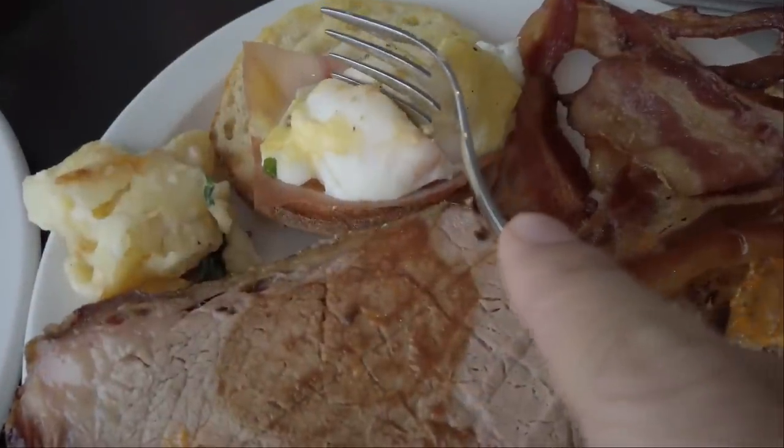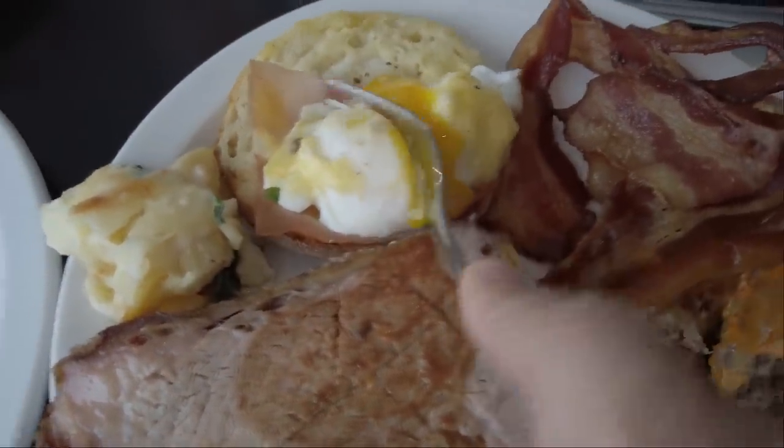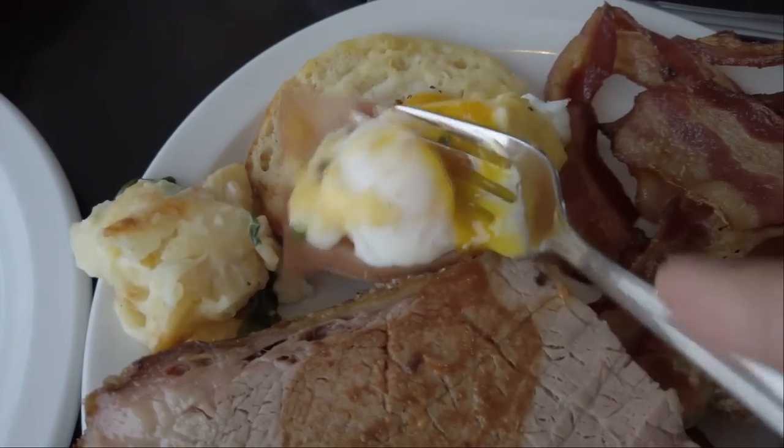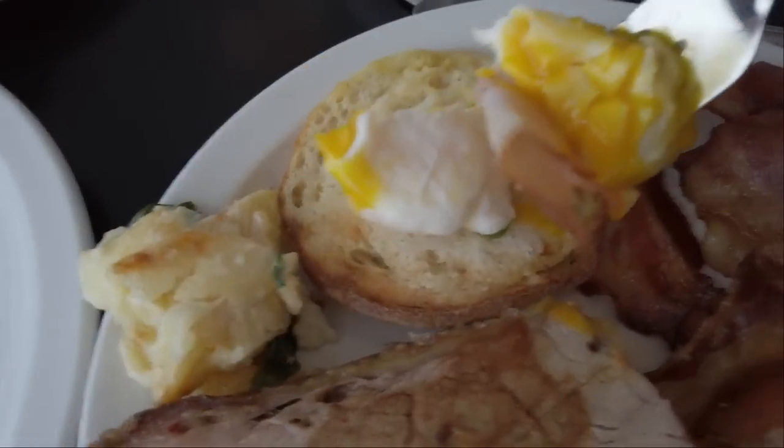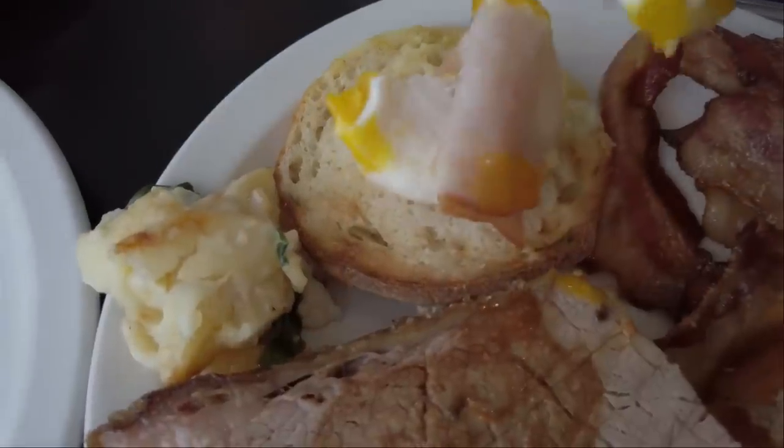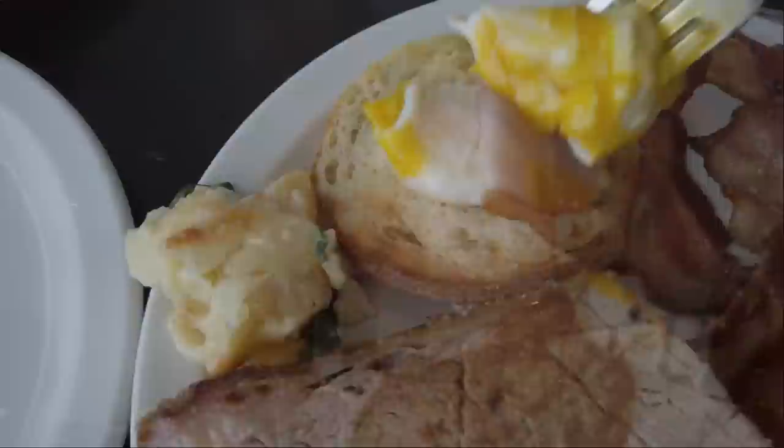Let's cut into the eggs benny. Oh, look at that — the egg yolk is breaking. I'm just going to try the ham first. Mmm, that's what it is, and it's very good. Nothing wrong with runny eggs and ham. I think me and Mum are just going to enjoy a couple of plates here, and we'll take you back for the desserts.